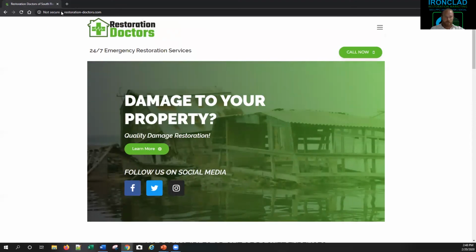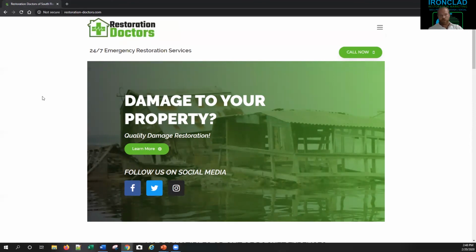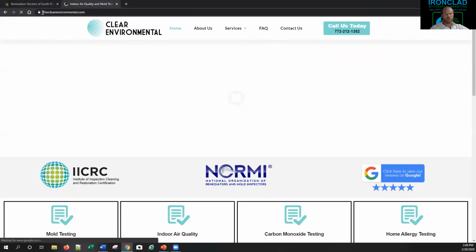The other big thing I'm noticing now is you don't have an SSL on your site. Google rolled out a new algorithm towards the end of last year, maybe even last summer, where they're putting some weight on search results based on whether or not you have an SSL. An SSL is a little lock that's going to be up here on the right-hand side of your site. So let's look at Environmentals. I know they have one. This little lock right there.